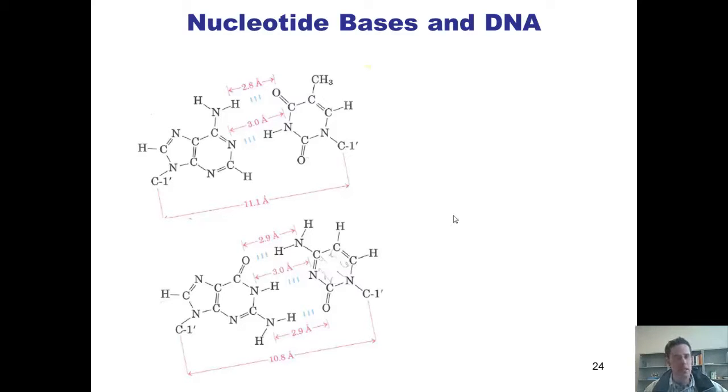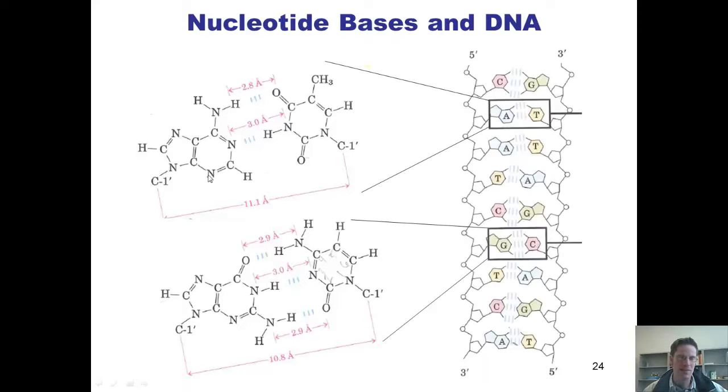As you can see in this figure, purines and pyrimidines hydrogen bond. So right here, I have adenine and thymine, and down here, I've got guanine and cytosine. Once again, these purine and pyrimidine pairs match up and hydrogen bond in the complementary way shown here.